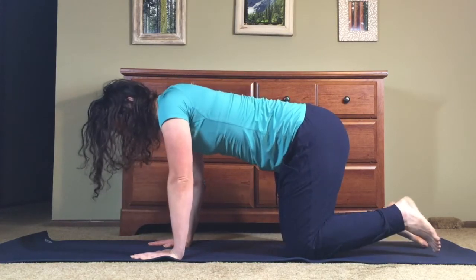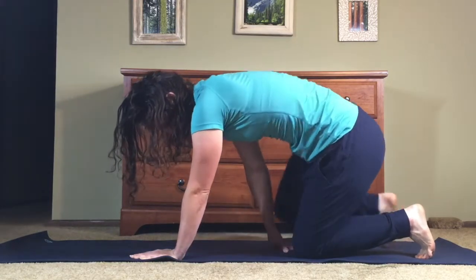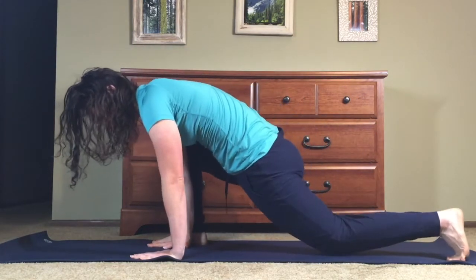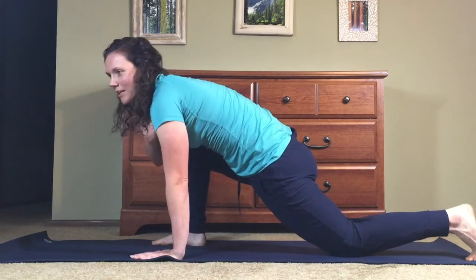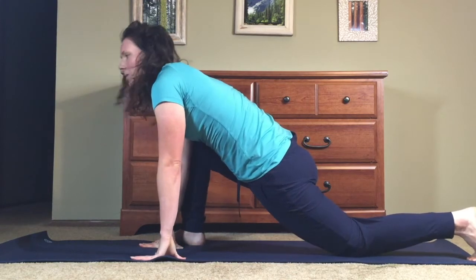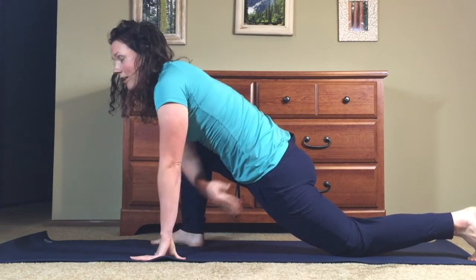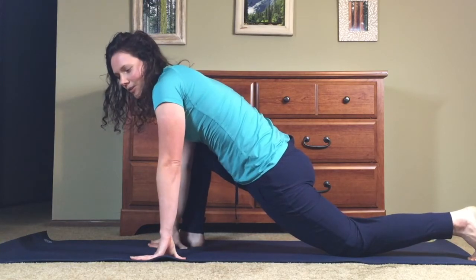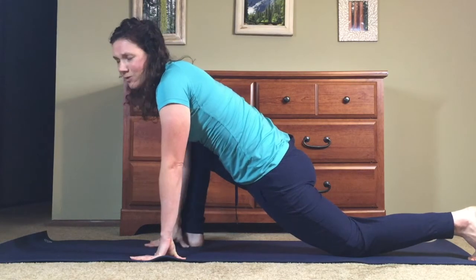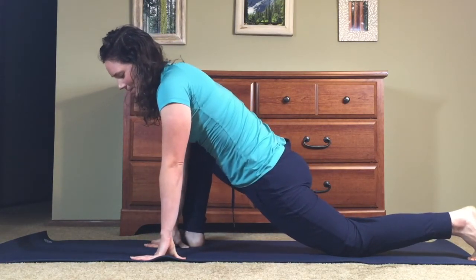All right, we're gonna go to spine neutral, and then you can help your foot, so you can grab your ankle and put it up by your hands. We're just gonna get a nice comfy position. You can walk that back knee back a little bit. A lot of times your hip flexor or the muscles in front of your hips can get a little tight if you have back pain. So we just want to stretch them out a little bit. Take nice deep breaths.